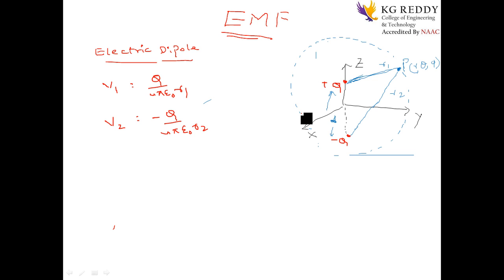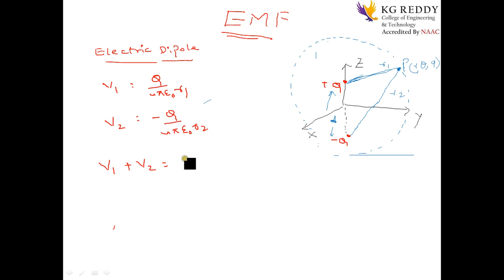Now, if you have only one charge, the potential can be due to any one charge, either the positive charge or the negative charge. But here the total potential is taken as V1 and V2, a combination of both the charges, because here the charge is not a single charge, it is not a single pole, it is a dipole. We are taking the combination of the charges plus Q and minus Q, which have different polarities. So now the absolute potential is due to the combination of both the charges.